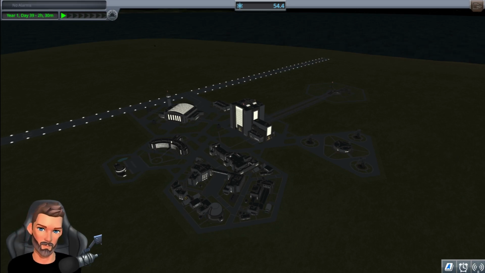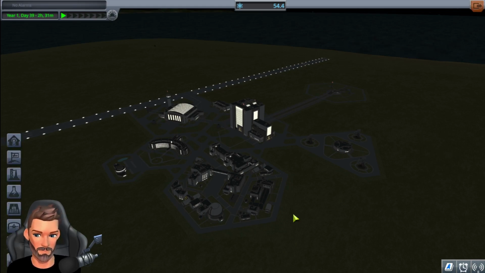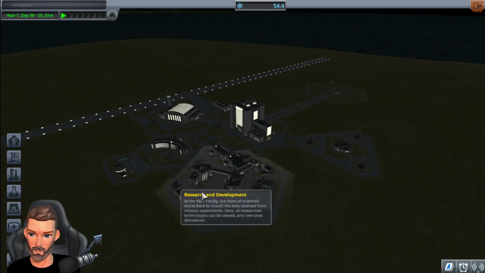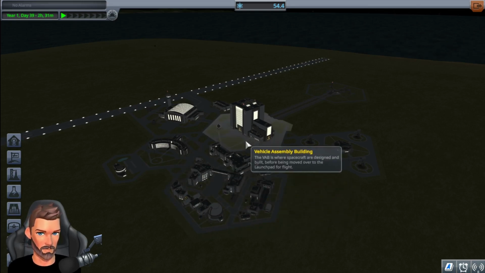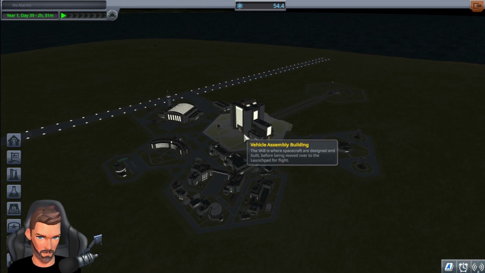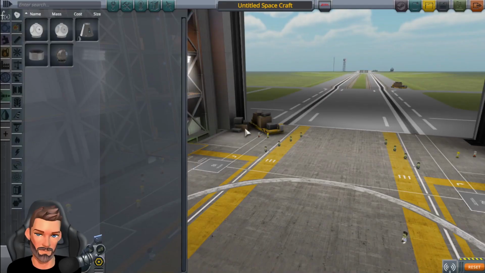So today we are going to be trying to land on Minmus, and the craft that we have has more than enough Delta V to enable something like this. So we just need to update the craft. We also unlocked some new things in our research and development, some new science experiments, so we can take that with us to land on Minmus. So, let's update the craft.